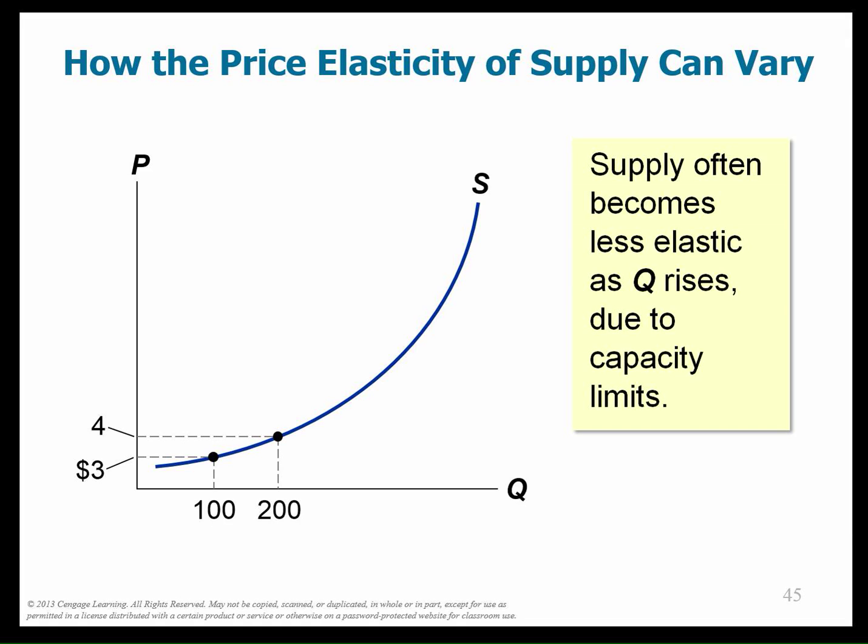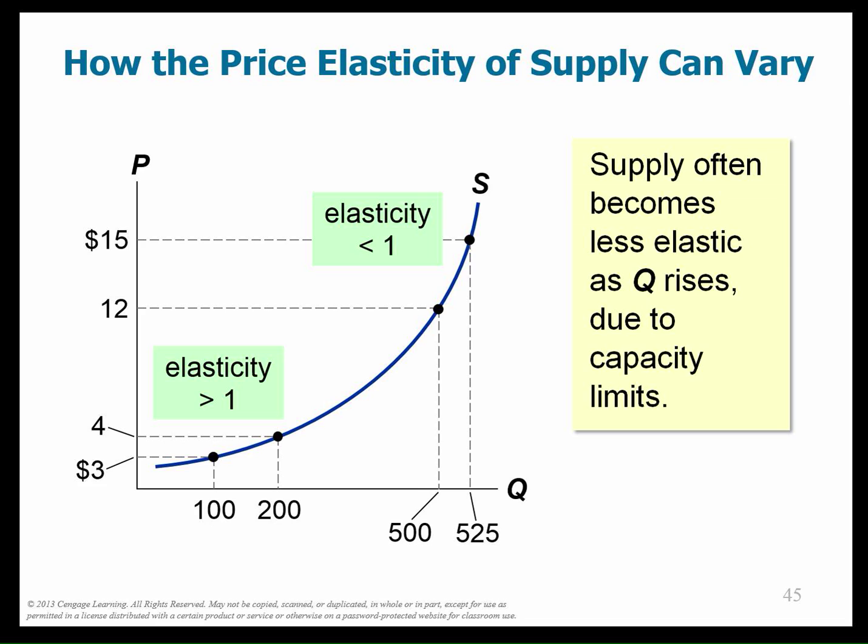Along the same supply curve, though, I want you to see that the elasticity can vary. Down here at the bottom, the elasticity is greater than 1. It is very elastic down here. But then way up here, the elasticity is less than 1. Okay, so just like I drew on the demand curve, this region down here is typically elastic. This region up here is typically inelastic. And there's a sweet spot in the middle where the elasticity is exactly equal to 1.